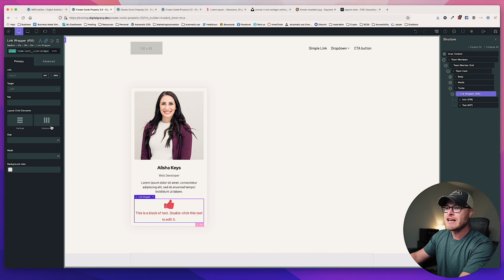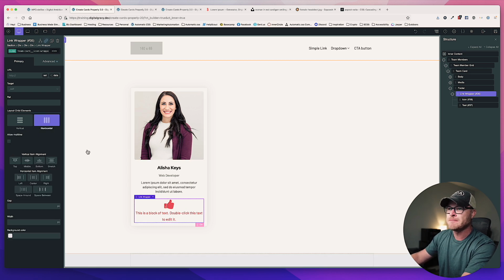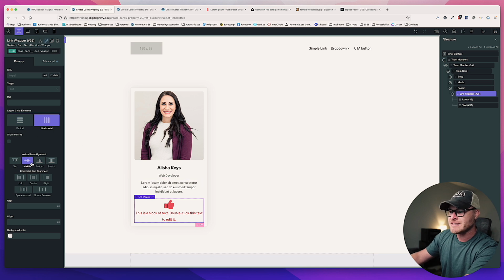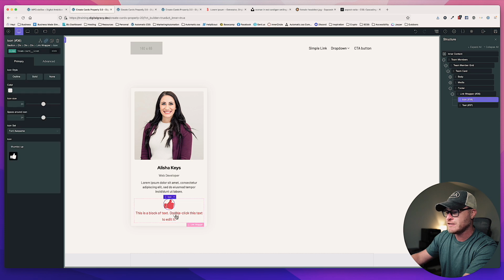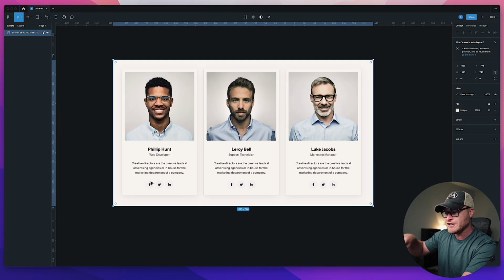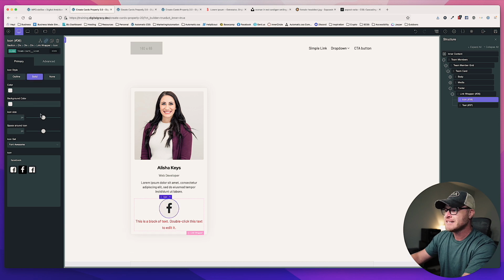All right, so the team card icon wrapper needs to be horizontal because I want to put the, in fact, I don't even know if sometimes Oxygen screws up in this regard. I'll just leave it the way that it is. Let's go with Facebook here as our icon. And let me see what our icons are styled like. So they are a circle with the little icon inside of it. So I'm gonna choose that icon right there, and I'm gonna make these solid. So all team card icons are gonna be solid with that inside of it.